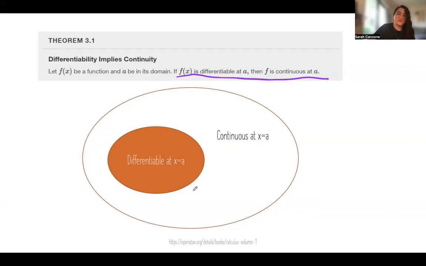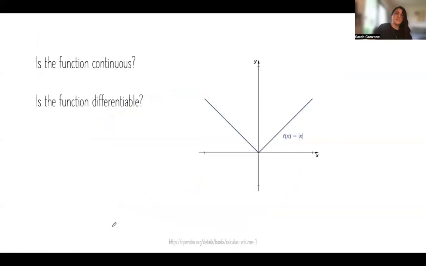So what this diagram is showing is that every single differentiable function can be contained within the idea of continuous functions. So if you're differentiable, you're immediately continuous. But if you're continuous at a point, it doesn't necessarily mean you're differentiable. So maybe you're like over here, and that's not a differentiable function. All right, that's just a visualization of it. So let's take a look at what it means to be continuous versus differentiable.